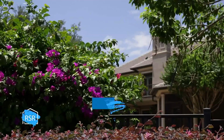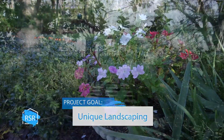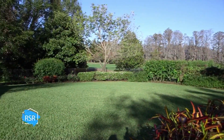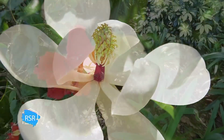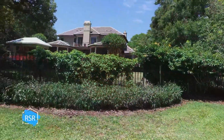The Cornells want a fresh take on the landscaping. They just haven't decided what that will include. I don't think we have that figured out yet, do we? No, I don't think so. But it's definitely, we're going to get away from some of the traditional plants that have been planted here for years and years, and try to get into some of the new varieties that the nurseries are coming up with. We want a mixture of color, low maintenance, and greenery too. So I think it's going to be enjoyable to go through that process, because both of us like to create that part of it.